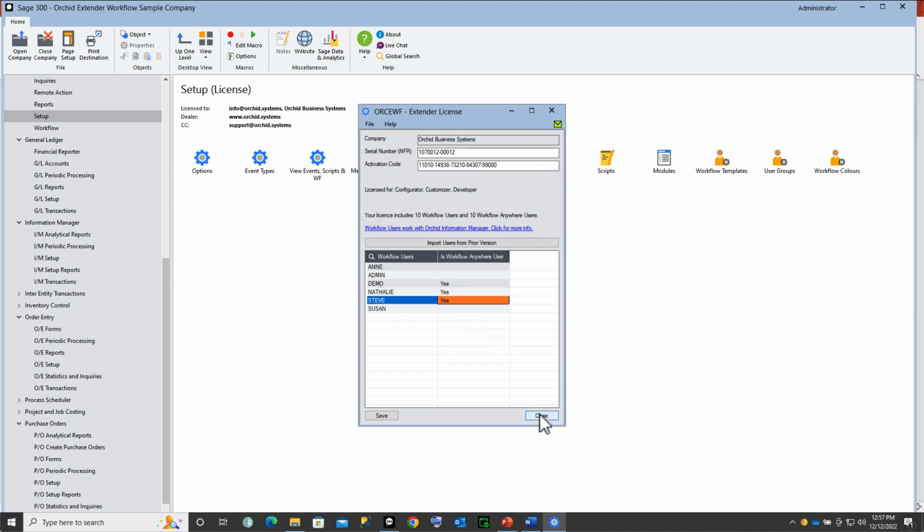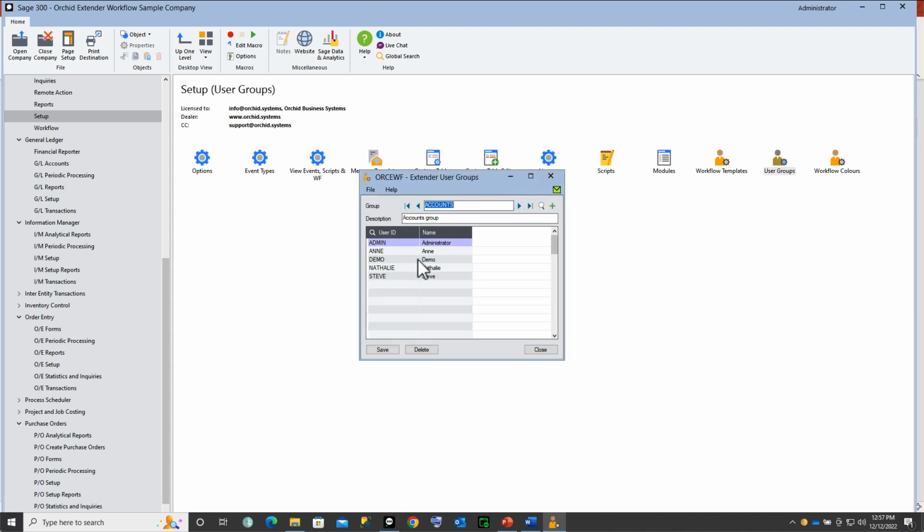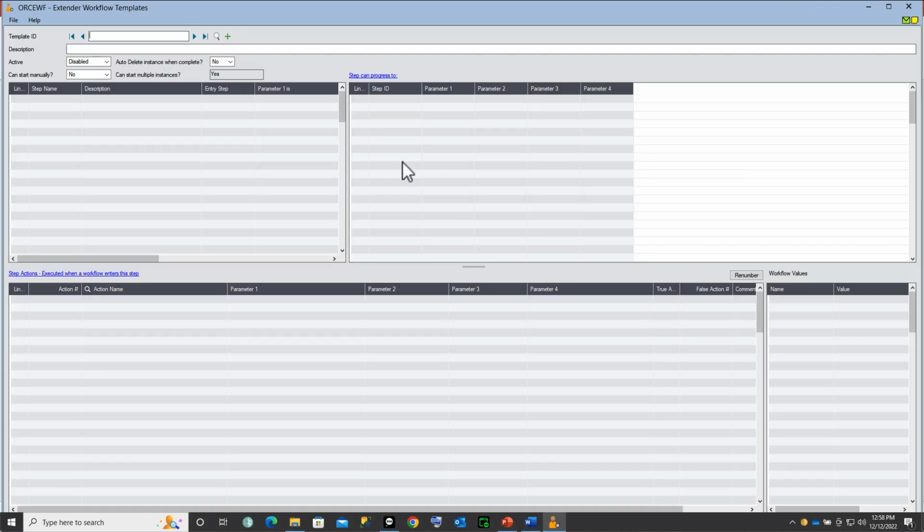Then here under user groups, I can add the users, say 200 users that I want into these user groups. And the demo script will highlight in which templates these groups are used. The name should be a little bit self-explanatory, like accounts for anything to do with AR, as well as AR approver, finance manager for the larger amount approvals, purchase managers for PO and requisition, etc. Select which templates you want to work on.